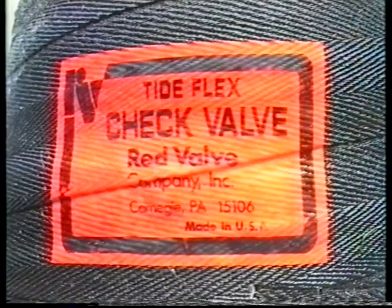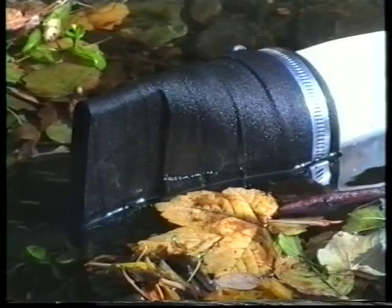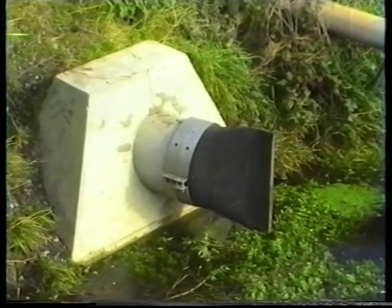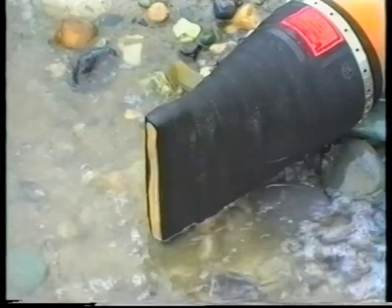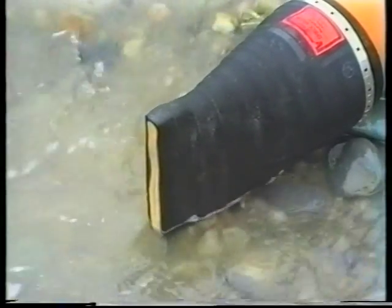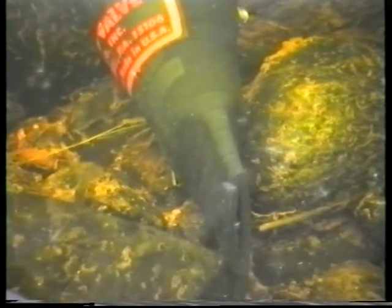They have a protective neoprene exterior wrapping to guard against sunlight attack, barnacle growth and build-up of seaweed. It's flexible enough to open on 2 inches of line pressure, saving money on pumping, yet able to withstand up to 50 feet of back pressure and the turbulent waters of high tides and flash floods. Regardless of valve size and flow velocity, Tideflex check valves are totally passive and silent in operation.